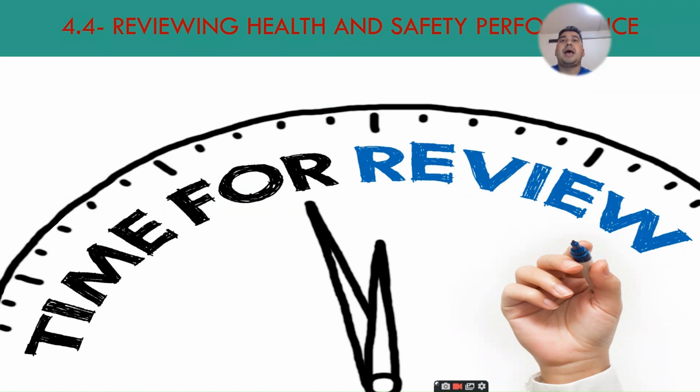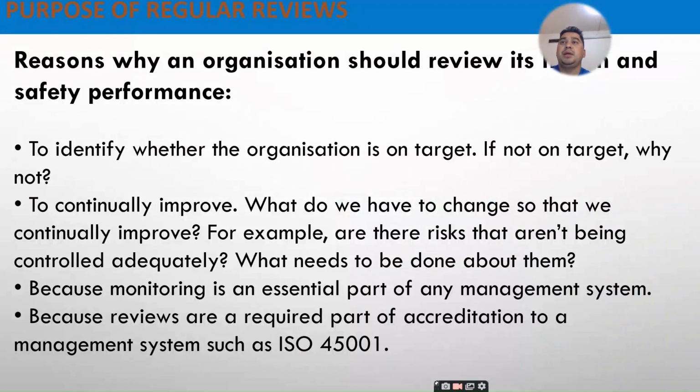Now, reviewing health and safety performance: how are you going to review them? Purpose of regular reviews. Reasons why an organization should review its health and safety performance are to identify whether the organization is on target. If not on target, why not? Continually improve: if we have to continually improve, we have to review. What do we have to change so that we continually improve?